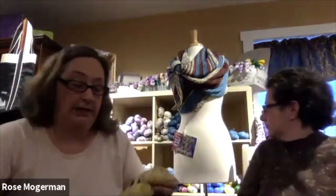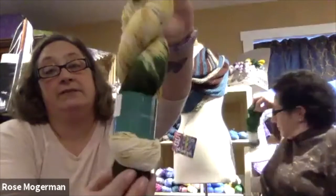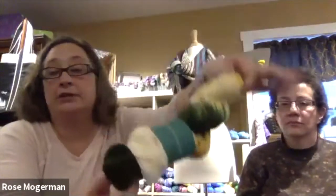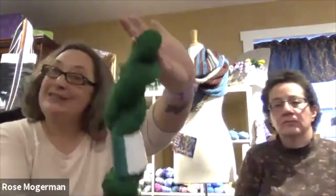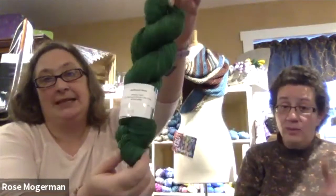Oh, yes. And here is the one that inspired it. This is Miss Sunflower. It's a bit of a gold with just a hint of brown speckle like the center of your sunflowers, dipped in a little green. So you get those nice longer sections of green. And of course, I had come up with green to match it. So this would be Sunflower Stem. And these also come in DK, and would look awesome in my Hindsight shawl. Correct.